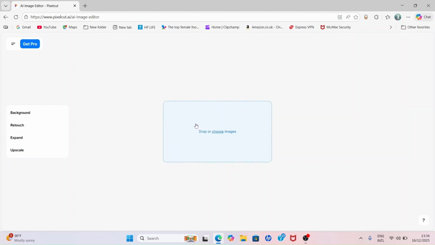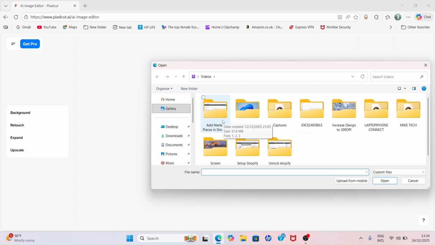What you need to do is to click here where you have drop or choose image. I don't want to drop in this case. I want to choose image by myself. So I'll click on choose image. When you take that action, the file explorer of your computer will open automatically. If you are using a smartphone, once the browser is open, take the same step. It will open the file section of your phone.